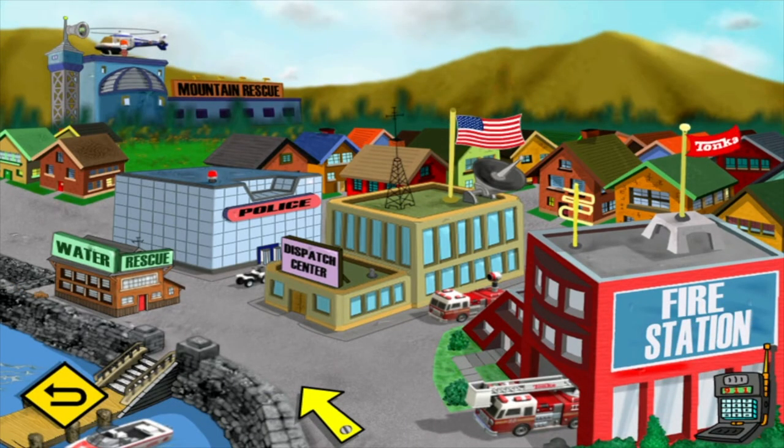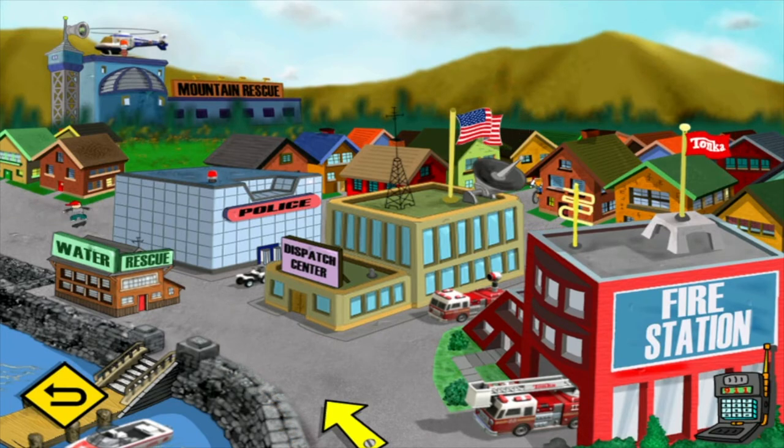Fire station. Well, well, well, guys, this game is super awesome. I think we'll have to make some more videos of this, because there is the police station. Something's wrong at the police station. Click on it to check it out. Water rescue and mountain rescue and dispatch center. Wow, something going down at the police station. I will check that out in a minute. But we've been playing Tonka Search and Rescue Part 2.